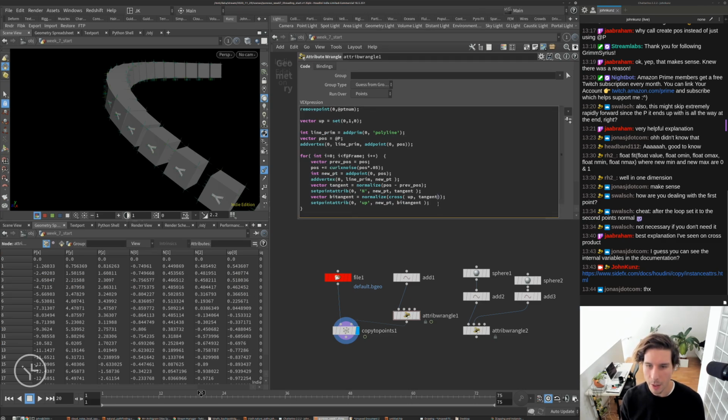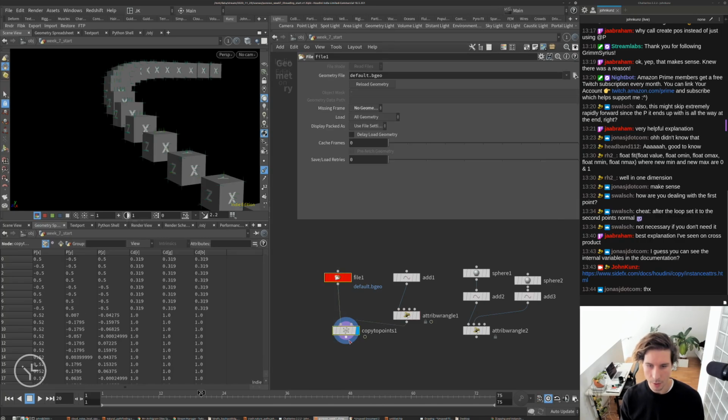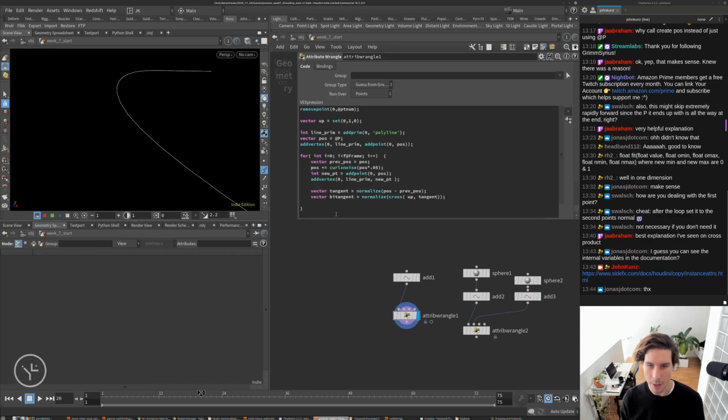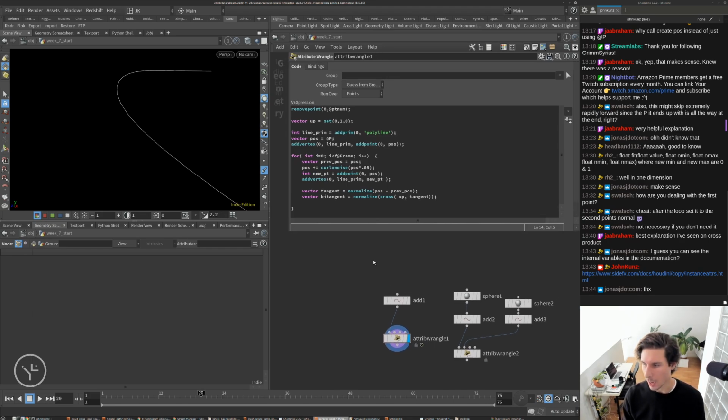So I'll get rid of these set point attributes for the time being. Like I was saying, we'll just manage this stuff internally. I was just outputting them to explain the thought process or to visualize them a little bit easier.